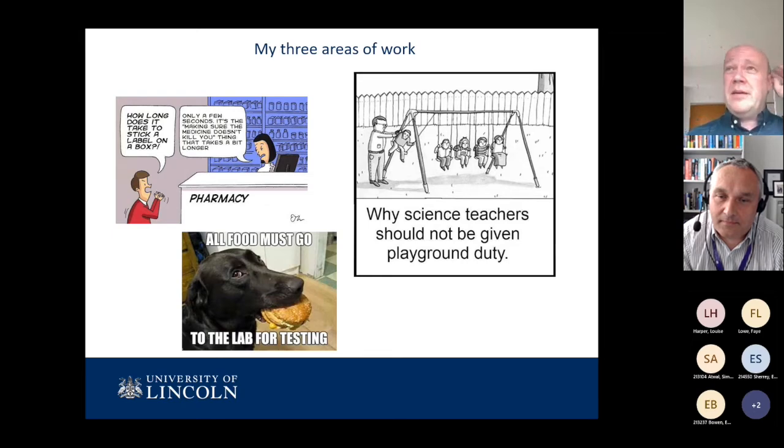Because if you think about it, at the end of the day, if you don't have pharmacy, if you don't have medicines which are produced there, you've got none of these things to take. Your doctor's got nothing to prescribe you. Hospitals can't work. You can't have operations. So all of that stuff behind the research and the development of medicines, and pharmacists working in all these different areas, is absolutely paramount to the functioning of the whole health service. So I really enjoy it, even now, all these years later.